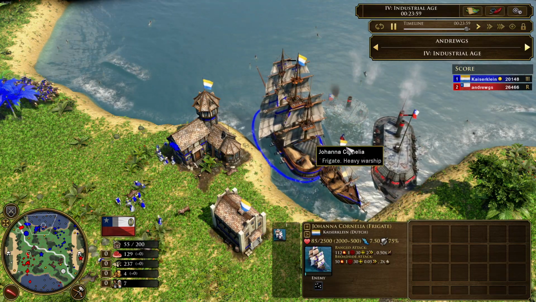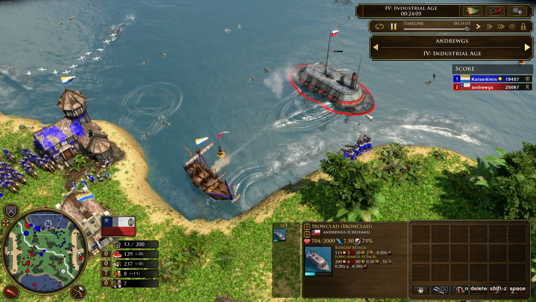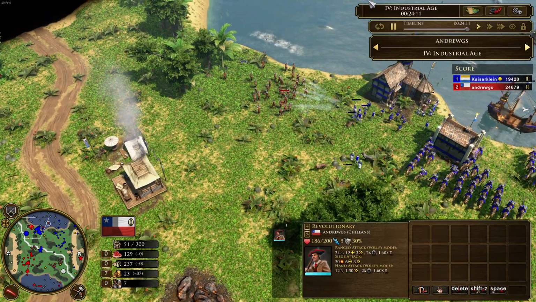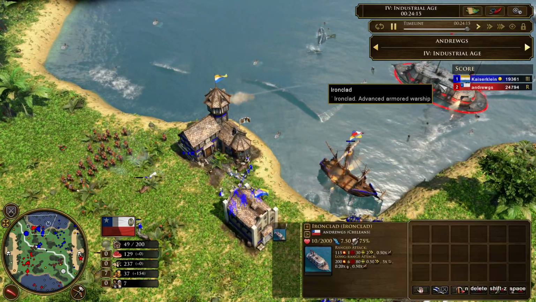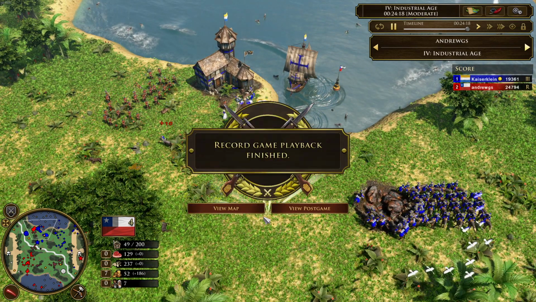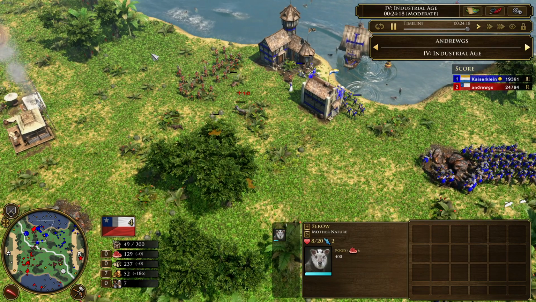The frigate is going down, but I think he's not going to kill this caravel or the town center. It's going a little bit backwards, but he's still getting damage from the town center and the caravel. And the armies from andrewgs are chasing him. But I think he's losing. Yeah, he lost his last ironclad. And yeah, Andrew resigned.